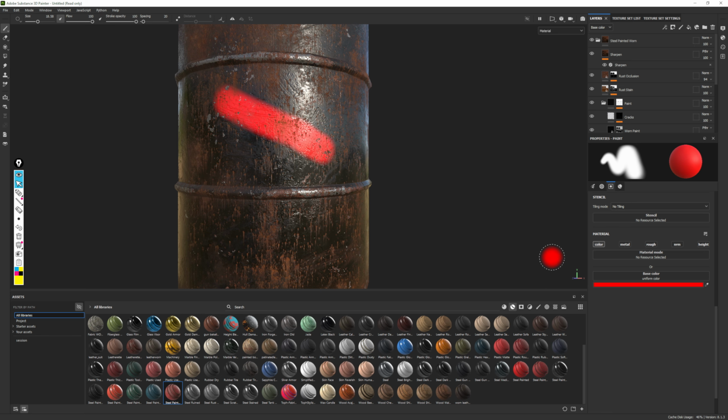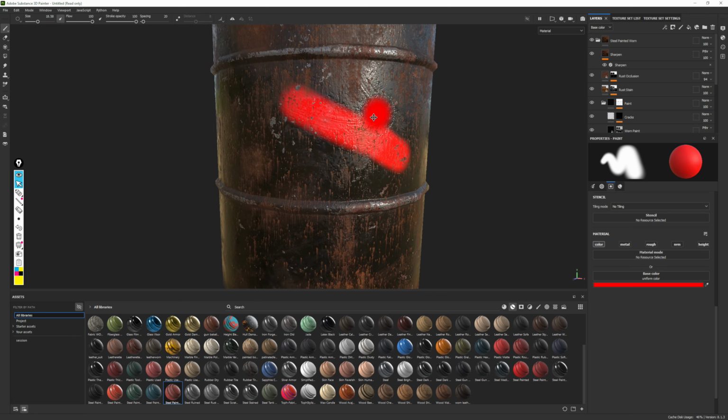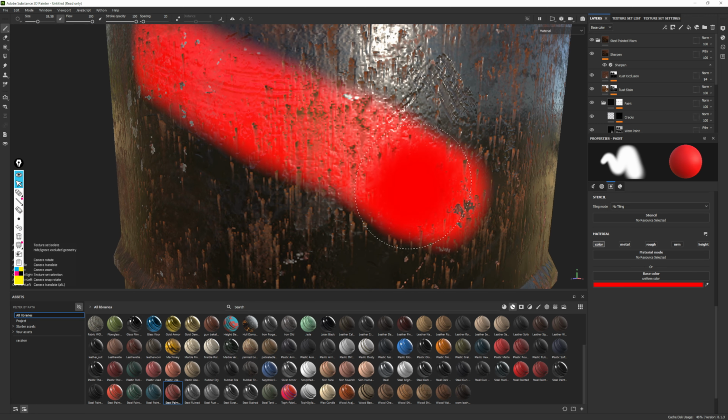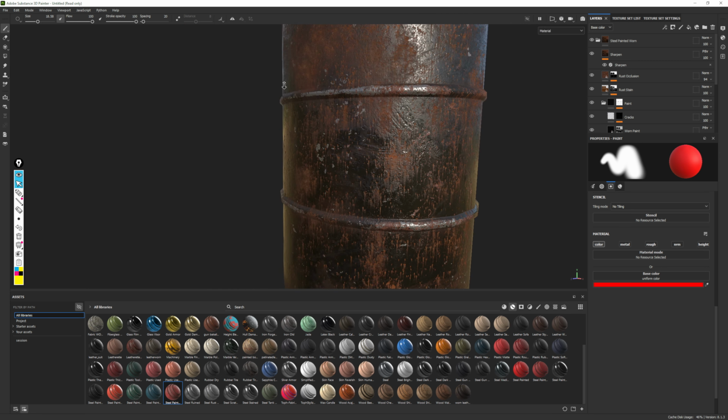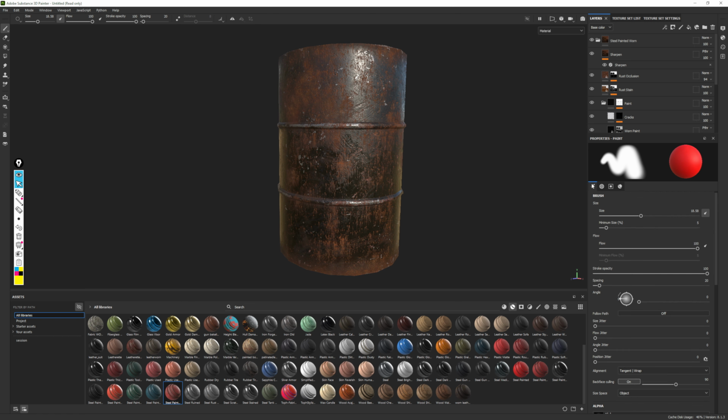If I go and do a swipe through here, I can see how that's going to behave. And indeed, I'm getting red paint on top of the black paint. And the damage is still there. I'm going to hit undo because I don't want a red stripe. And I want to put the word oil written on here. To do that, I'm going to return to my brush. That's the first icon here.